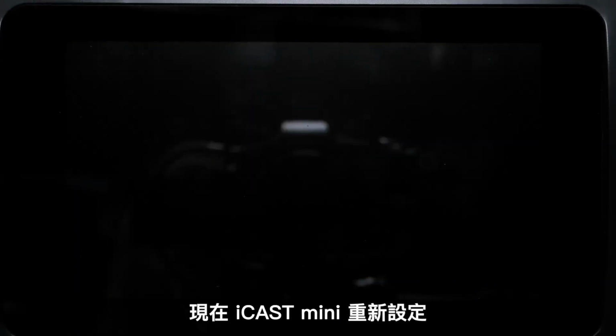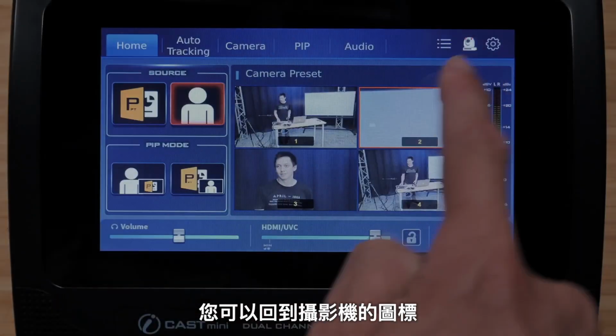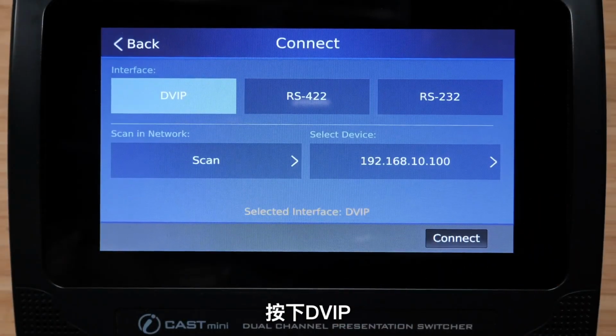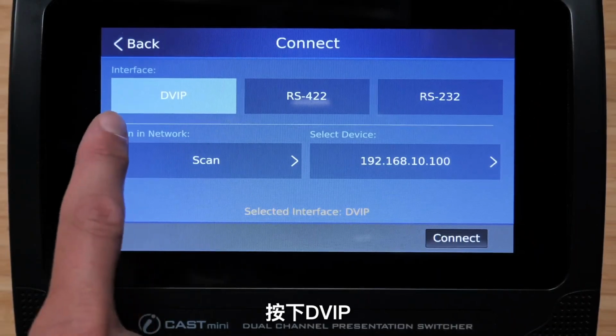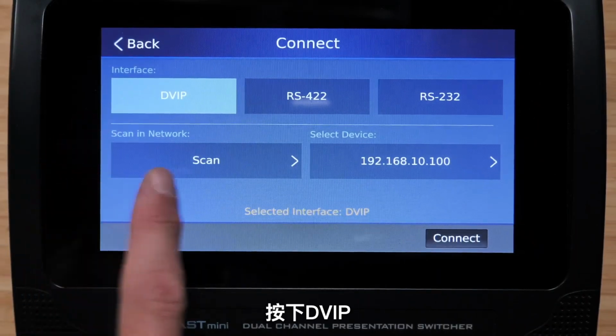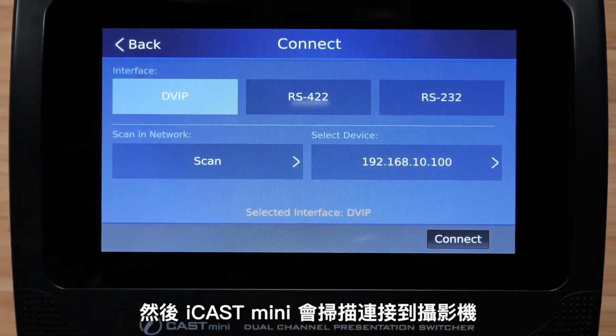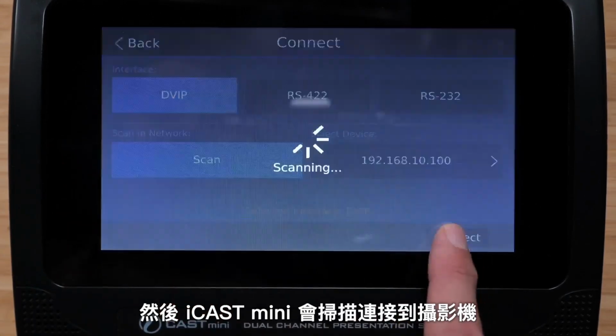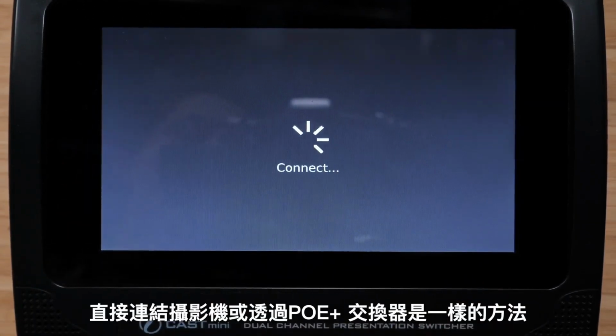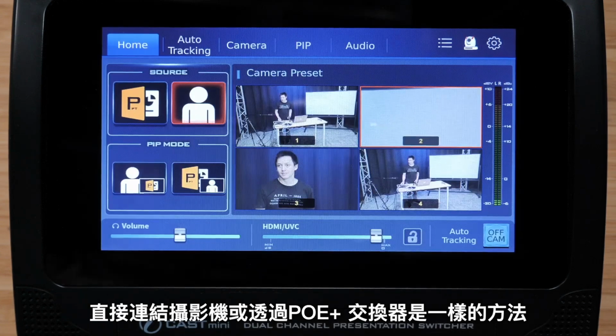Now the iCAST Mini is going to reset. You would go back to your camera icon, press DVIP, and then the iCAST Mini will scan and connect to the camera in the exact same way as if you were directly connected to the camera or connected over a PoE Plus switch.